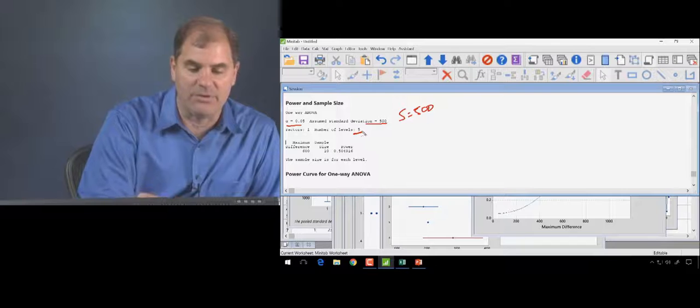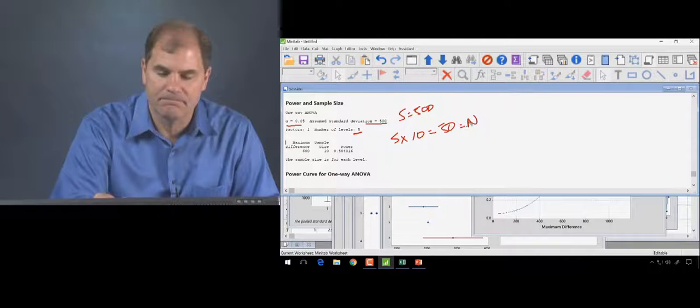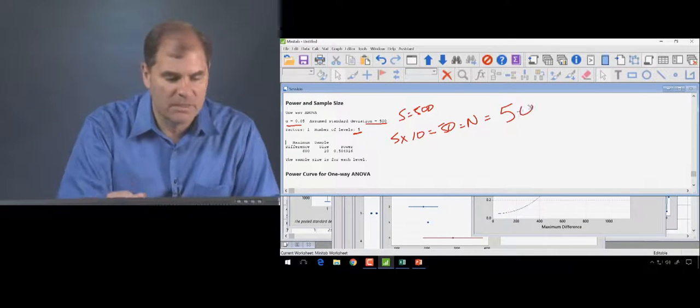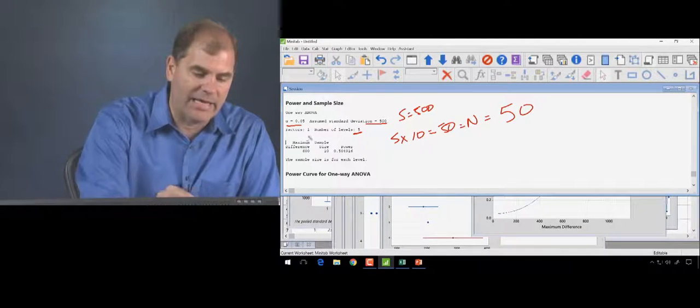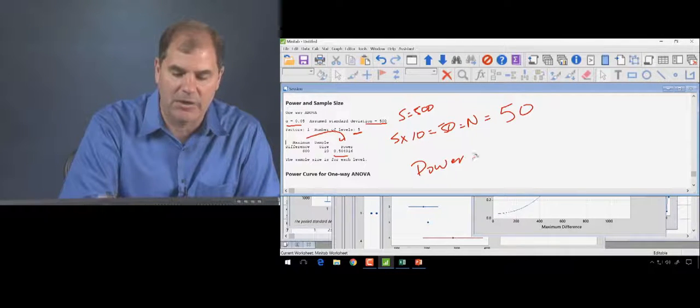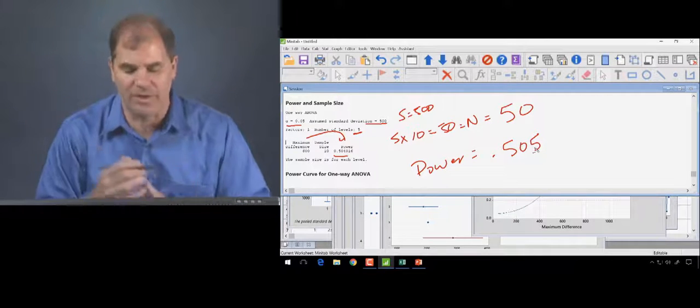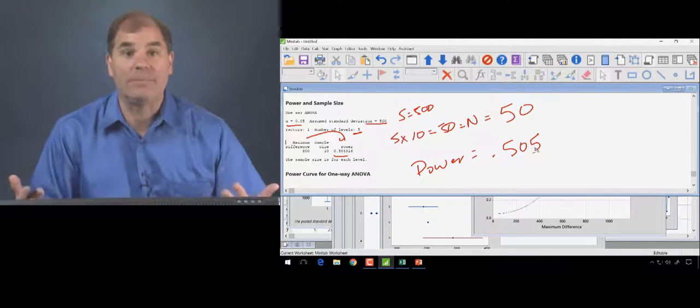I've got 5 levels. If I have 5 levels, I really need big N equal 50. And when I do that, I get a power value of 0.5. So the power is 0.505, or round to 0.51, whatever, around 50%.